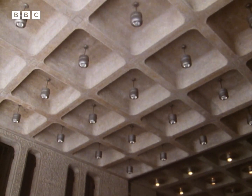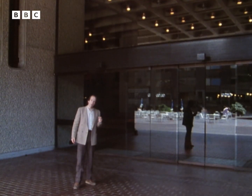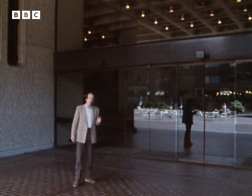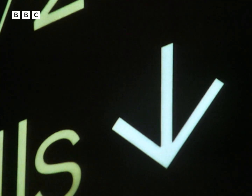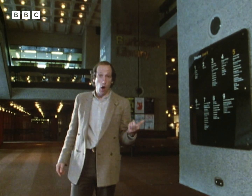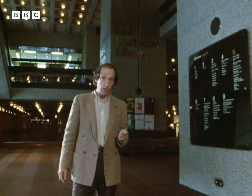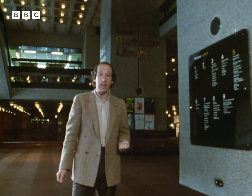Without that, finding your way around a computer system can be as strange and nerve-wracking as a visit to an unusual and unfamiliar building. A building like this fascinates me because, as a psychologist, I've spent a number of years looking at the ways in which the design of buildings carries implications for the people who use them. Our research has shown that finding a way around buildings is a common problem, and in a big building complex like this, it's even more difficult — there are so many interconnected places you can go. It's really very easy to get lost.